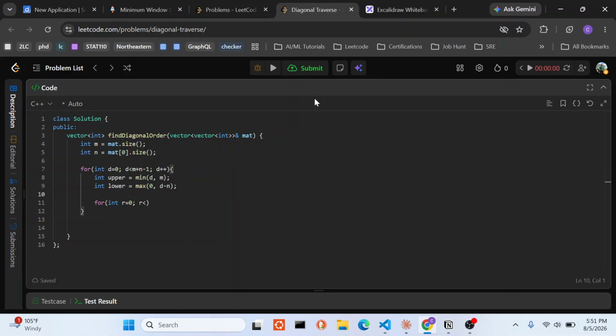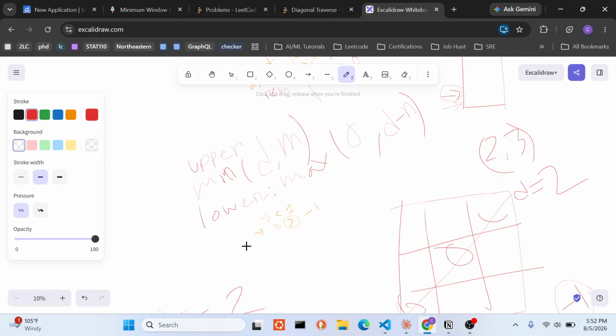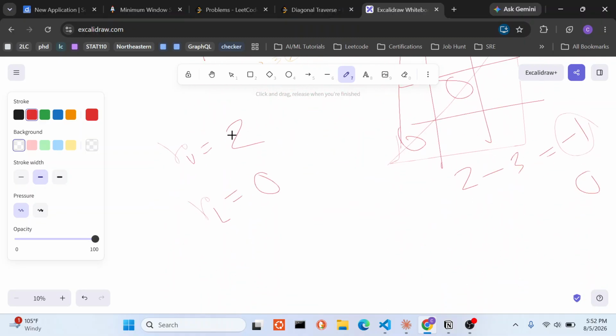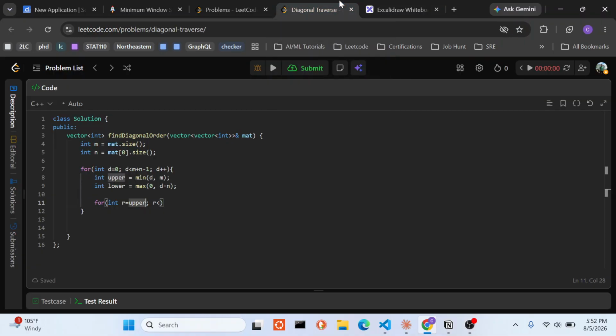Now, since I have that, I'm going to start R from upper down to lower, and C is going to be D minus R, and we'll just get the vector.